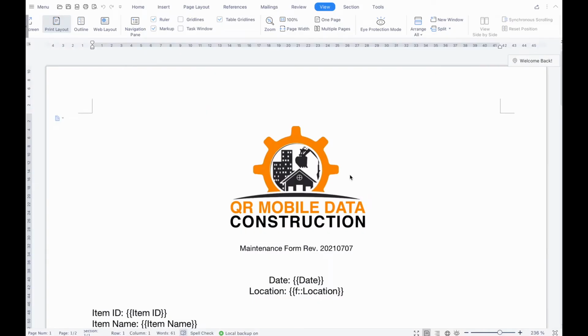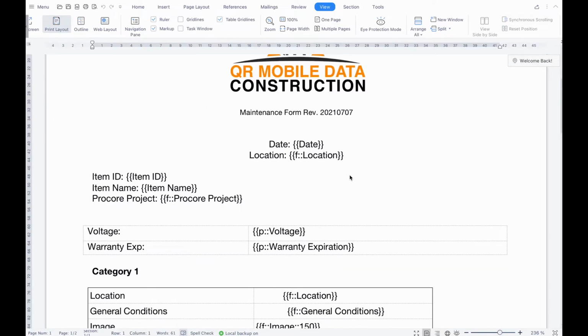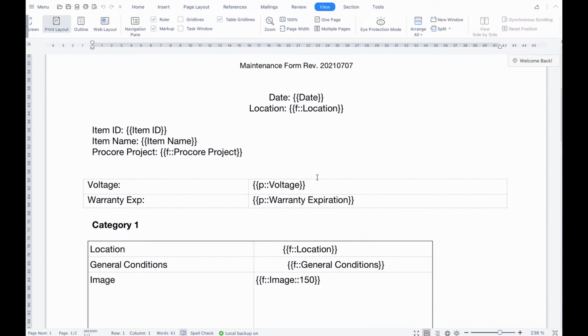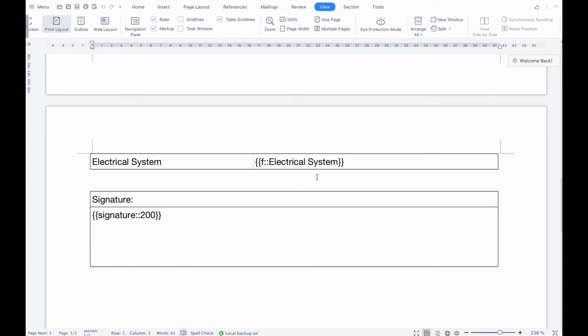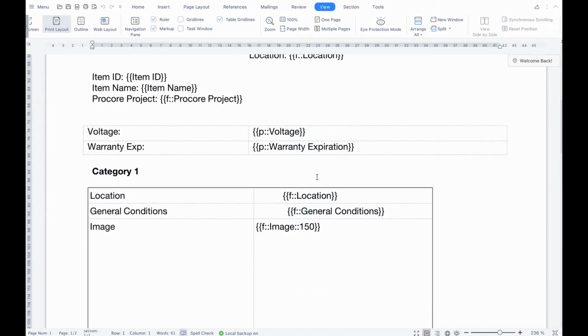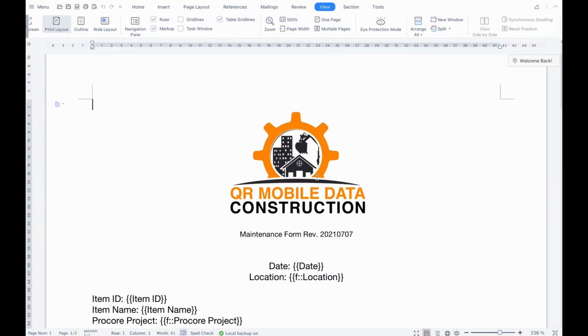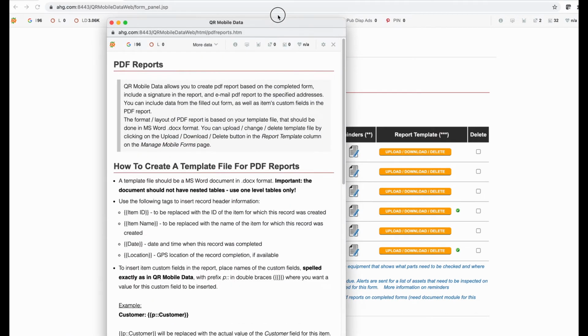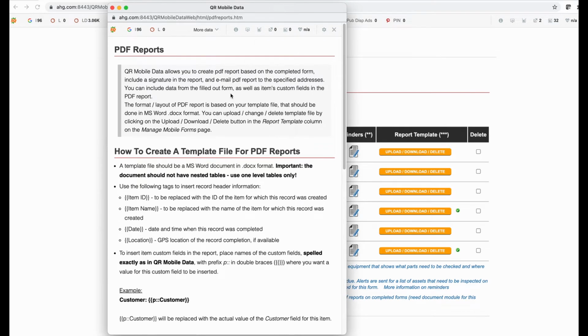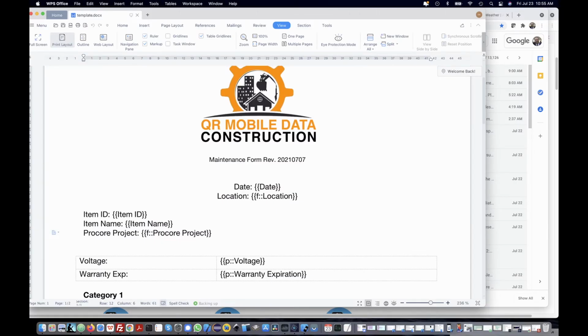The last thing that we need to do is to create a report template. Template allows you to define what data will be included in the PDF report, how the report will look, and control its layout. In simple terms, the template is a Microsoft Word file that can include any formatting elements you want. You will find a link to the help file discussing how to create a template at the bottom of the Forms dashboard. Essentially, you place names of the form fields surrounded by double braces where you want the data to be shown on the report. Here is the template we use for our example.